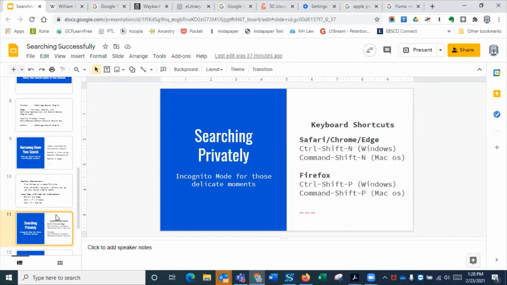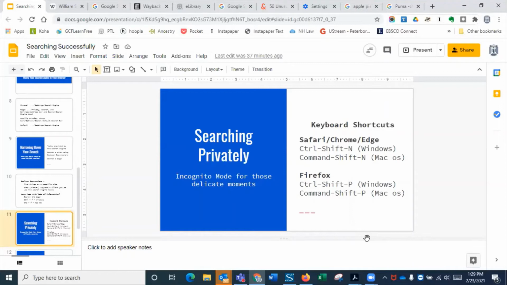Because based on buying habits, subconsciously or not, you'll change what you buy, the quantity you buy, the type of things you buy, the time at which you buy it. I don't really know. It's all gibberish to me. But they had to actually turn that off because a lot of people felt like Target was invading their privacy, since from all the information they knew about them, they knew they had a high probability of being pregnant. So you can use a privacy search to not have that tracked.